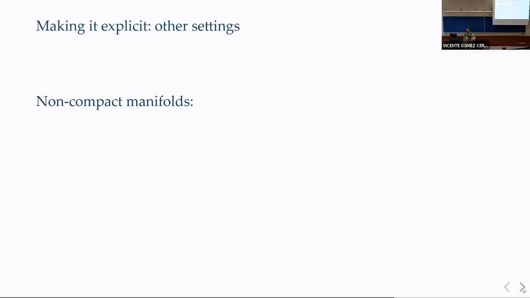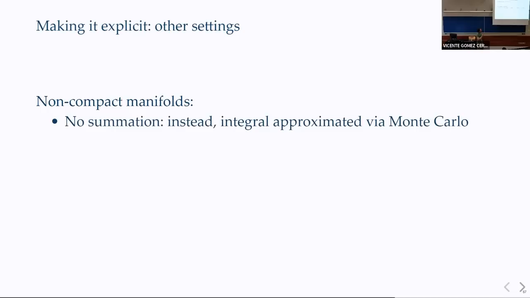It turns out that there is also machinery to sort of make things explicit, but there is no summation now. Instead, you have an integral which is intractable, but can be approximated using Monte Carlo techniques.